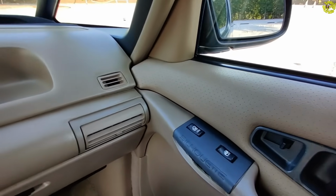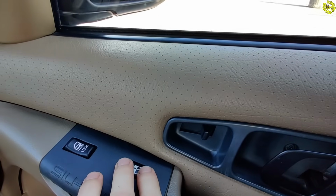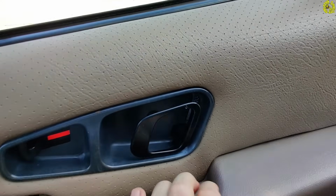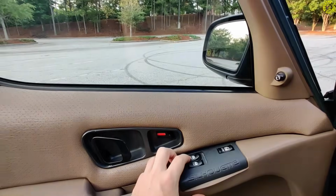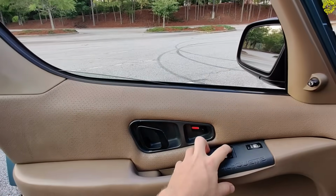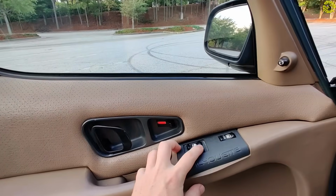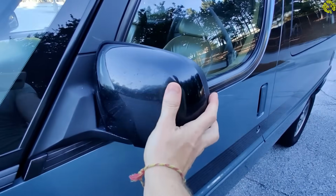On the side here, the passenger has an option to open or close the windows, or lock and unlock the doors, or manually unlock the door and leave if they wanted to, which they should. On the driver's door panel, you can open your windows, and then we can close the window. The same thing we can do with the passenger side here, of course. And through these windows I can see the side view mirrors.